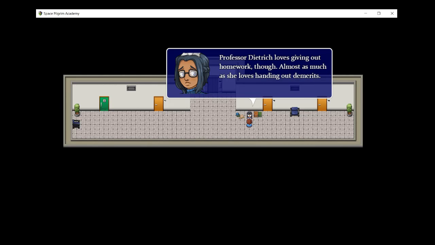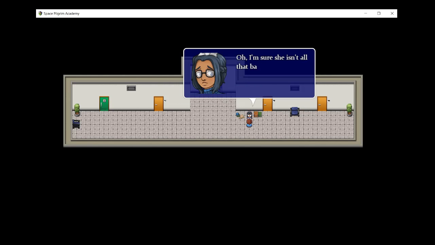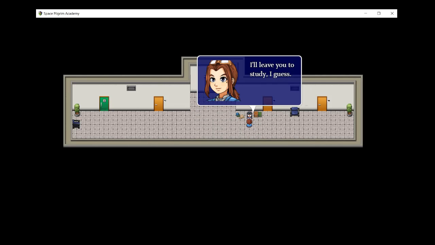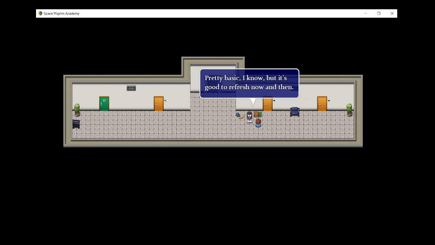Professor Dietrich loves giving out homework, almost as much as she loves handing out demerits. Ask about May Martinez. This May Martinez sounds like a bit of a space bum. Oh, I'm sure she isn't all that bad once you get to know her. I sure hope I get to know her one day. I'll leave you to study, I guess. Thanks. These are some big books. That's just the first 2 volumes of the Galactic Encyclopedia and Reichten's 2-part introduction to quantum hyperdrive technology. Pretty basic, I know, but it's good to refresh now and then.